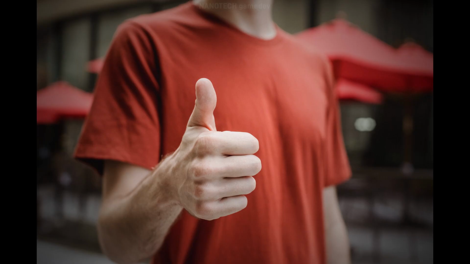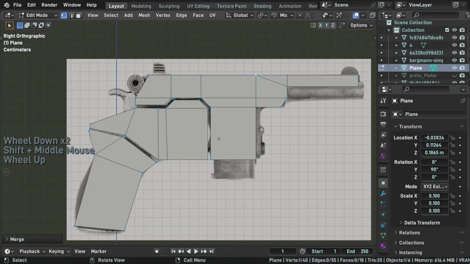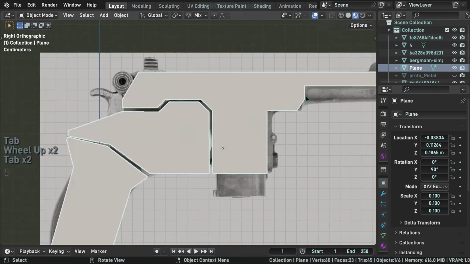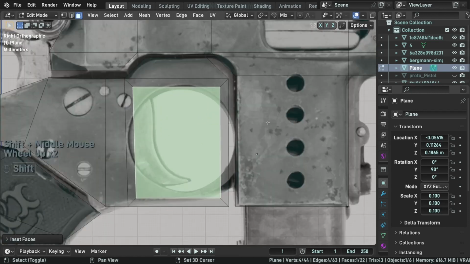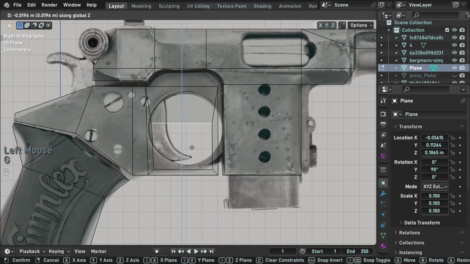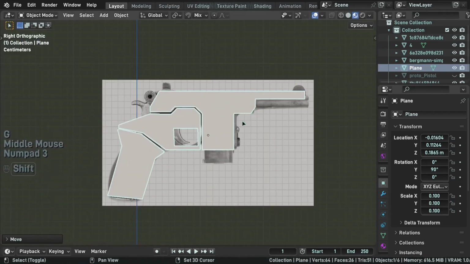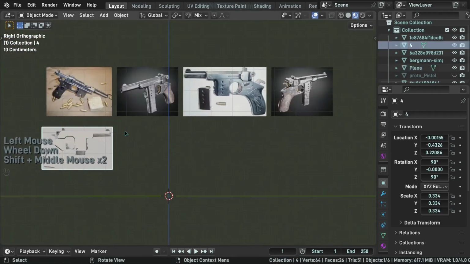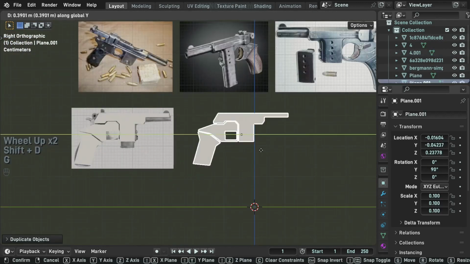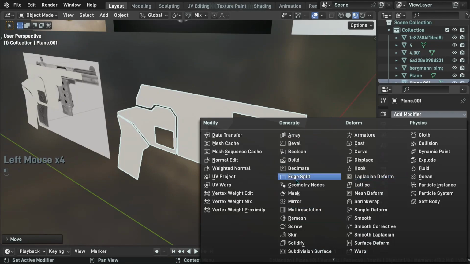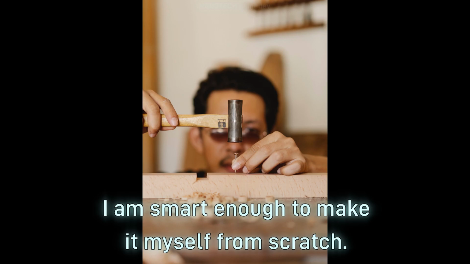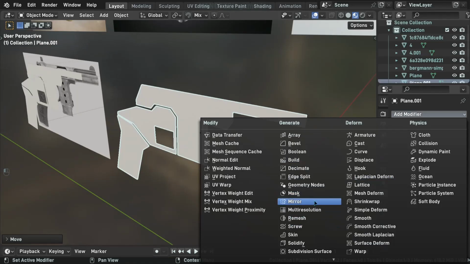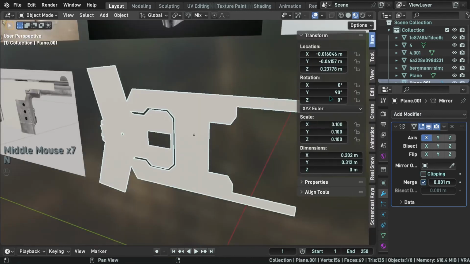I already know that. I plan to make a video talking about visual referencing, because I think it's quite important, and people may not understand why or how to use them properly on their projects. That was me, after all, when I started to make 3D models a while back. I thought using references was like copying, and I didn't like to use it. I am smart enough to make it myself from scratch. Yeah. I was dumb. Over time, I saw how powerful they were.